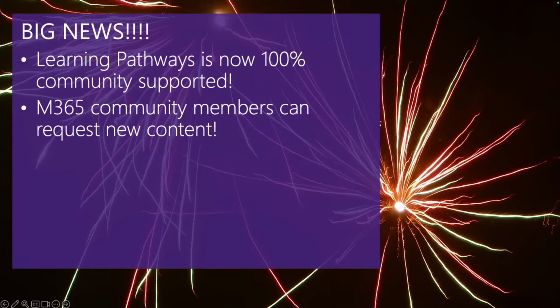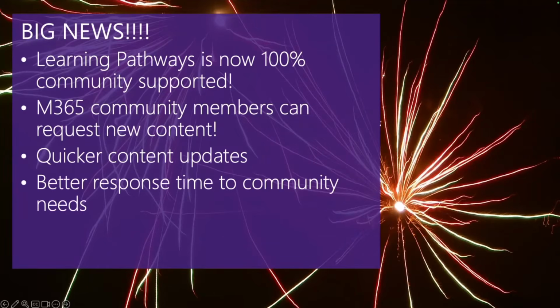which means that any one of you could make a request for any new content that you want to see. Previously, we had to rely on the Microsoft team to sort of go through the requests and provide what they could provide when they had the resources to do so. But now we're hoping we can respond better, quicker, to community needs and have quicker content updates and better response time to the community.